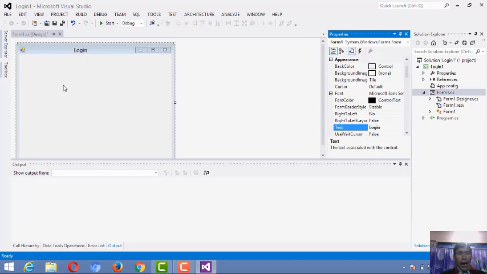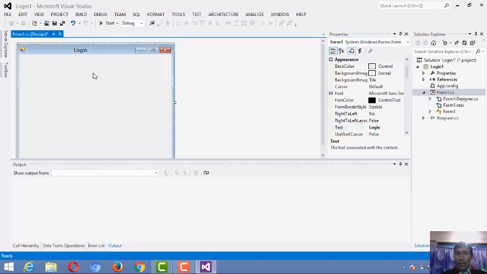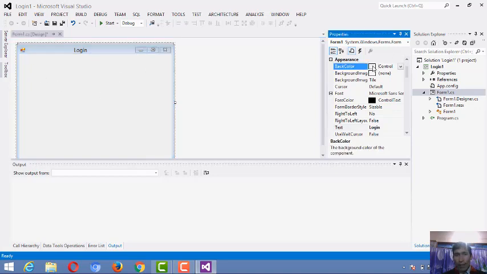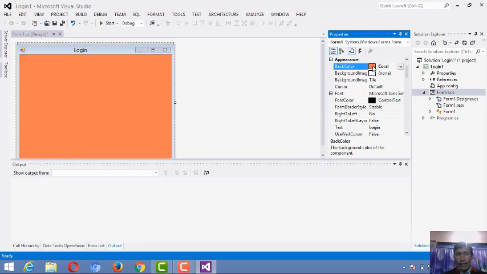Now the important thing is that the properties window is important. So what is a property? It shows all the items whatsoever we use here, all the items will be displayed under the properties. So what do properties do? The properties will disclose all the possibilities that we can use, or all the things there are in a particular item. Right now I have a form, so it is in the properties of the form. I can change the background color. Suppose I like this color, so this color is here.